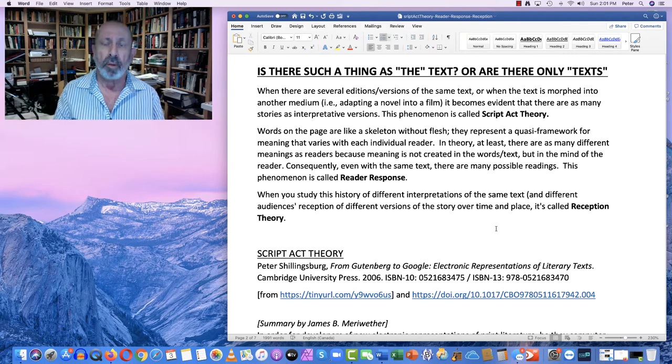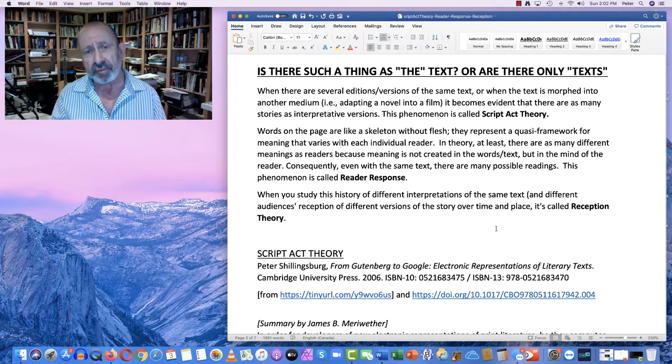There are multiple possibilities of how to interpret a text, depending on who the reader is, depending on what the reader's experience, literary or otherwise, life experience is when they come to the text, and depending on many other things. Your gender, your sexual orientation, your social class, all influence what things you see in a text and what things you exclude or marginalize and which things you ignore.